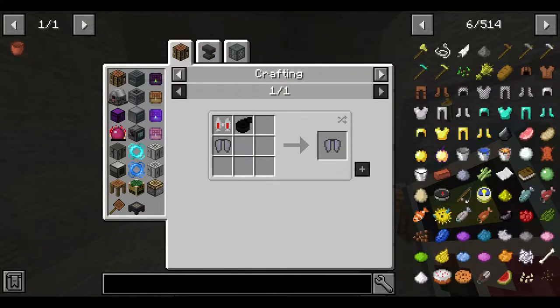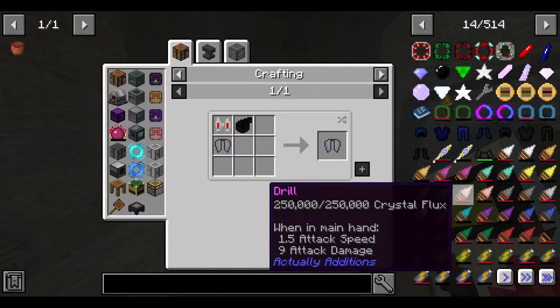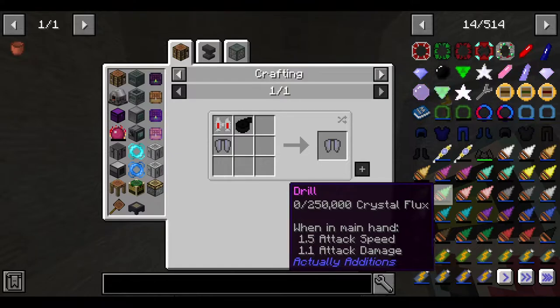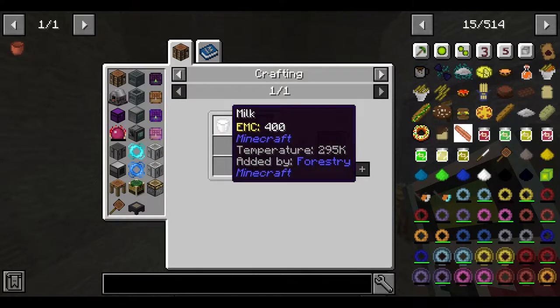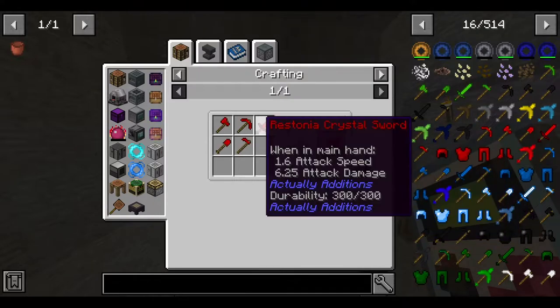Elytra is obviously completely useless to me. The drills might be nice eventually to have on hand. Pizza, which is cheese. Surprisingly easy. Oh.